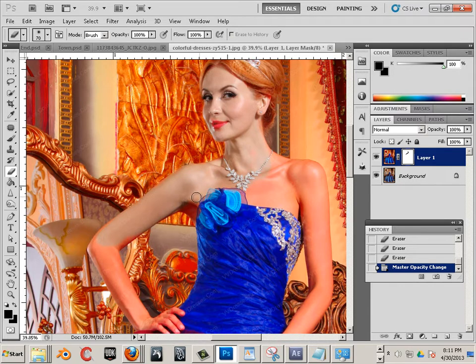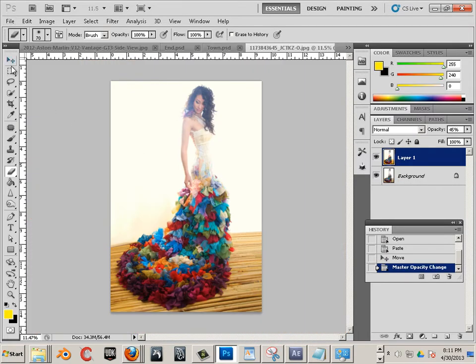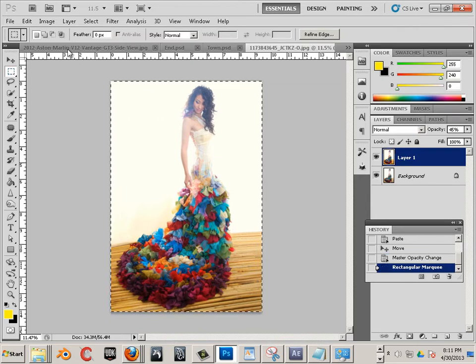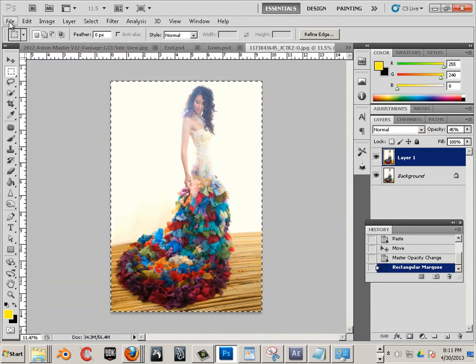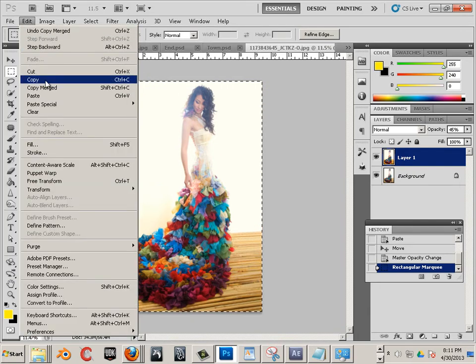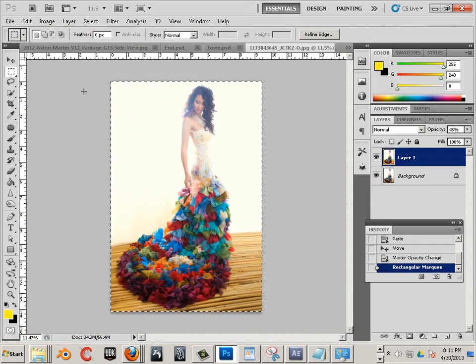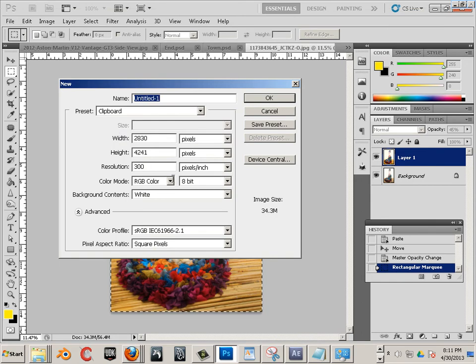Now, here's the other trick. I could never print this, so I would have to get it back somehow to RGB. And if you don't do it the right way, you're going to lose a lot of information. So in order to get it back to RGB, I'm just going to give you an example on this one. I go like this: Edit, Copy Merge, File. You can also go Copy, by the way, but I use Copy Merge. That way I can get the opacity. And then go File, New, and make sure you pick RGB and 8-bit.